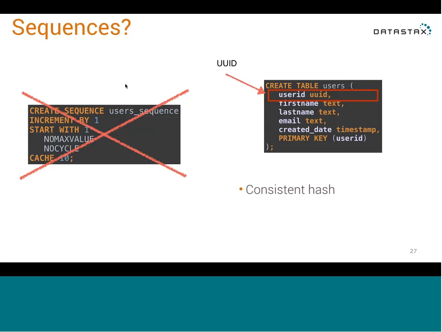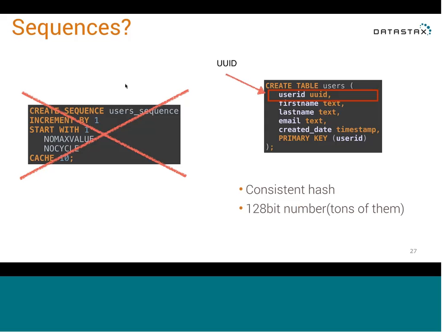It's a consistent hash, so I can use MD5, for instance, to create it, and every library does it. It's a 128-bit number, so that means there are a lot of them, and the guarantee of uniqueness is pretty solid. I'm sure there's a collision at one point in the universe, but who knows. This UUID guarantees that you're going to have a unique number from the client.